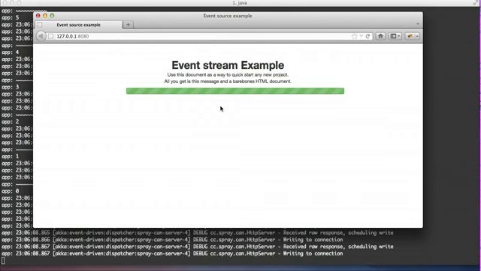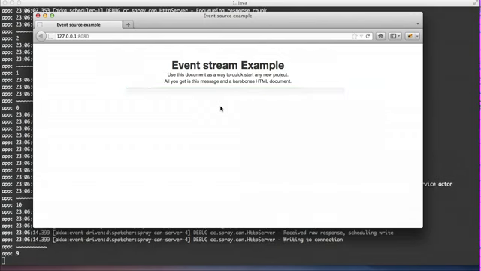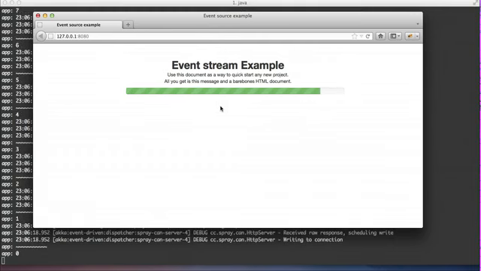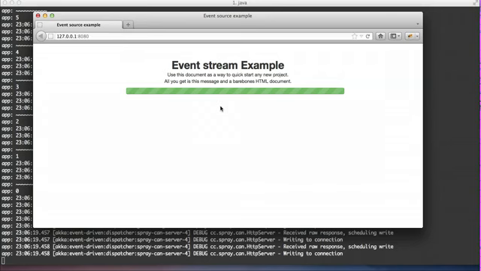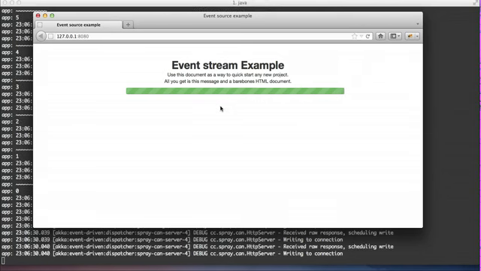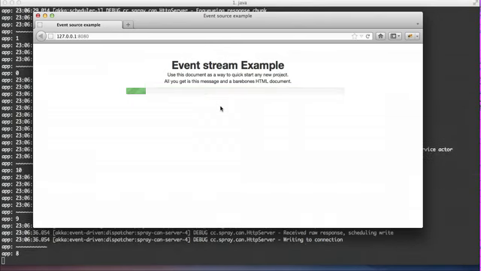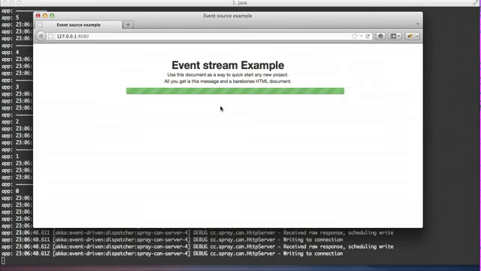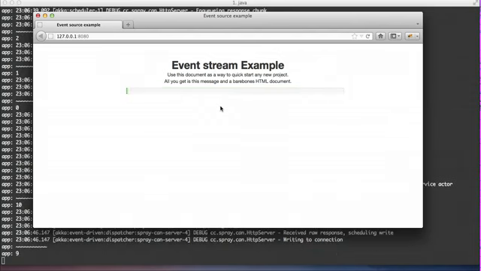Now, in this instance, I'm just pushing a percentage update, but I could be pushing absolutely anything I wanted to. This is super nice. It's a really nice HTML5 feature. And often it's actually typically more useful than WebSockets, because most of the time you only want the one-way push to the client as opposed to the bidirectional behavior of WebSockets, and it's also over HTTP, so it doesn't require any special implementation or any special server.